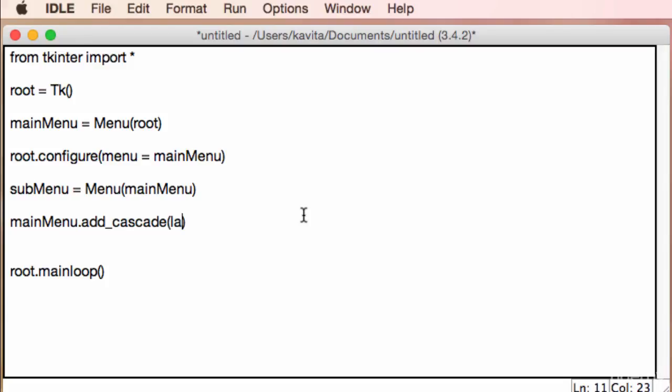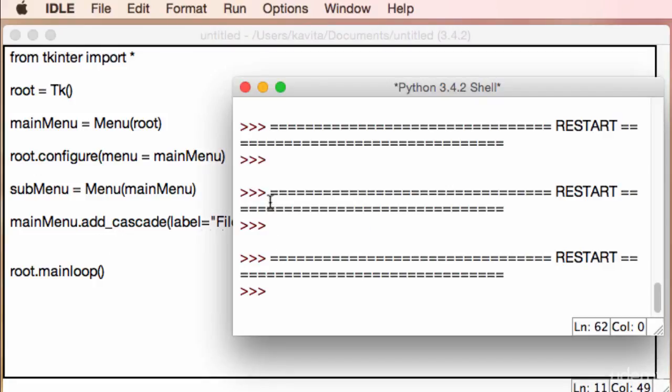So it's going to ask you, hey, what do you want to call this drop down? So we want to call it, let's say, file. So let's quickly mimic whatever Apple has done for us. So label this file, and it's going to ask you, what sub menu do you want to add? So the sub menu is going to be, well, our sub menu. Quite simple. So save this, F5, and then let's take a look at what's created.